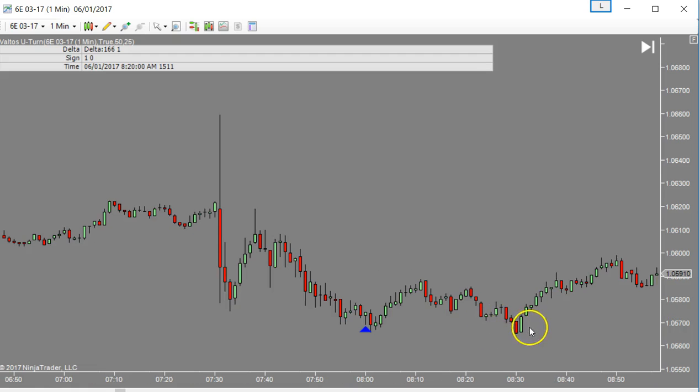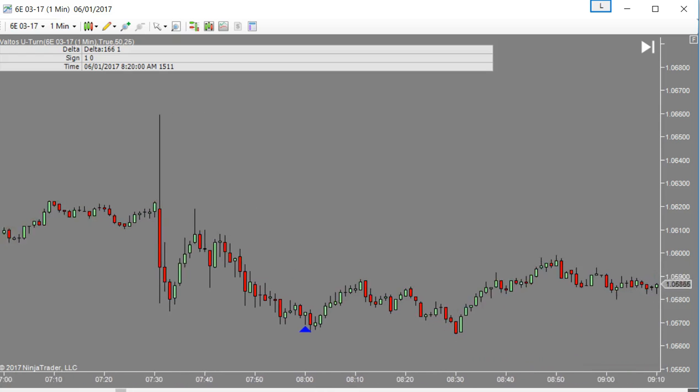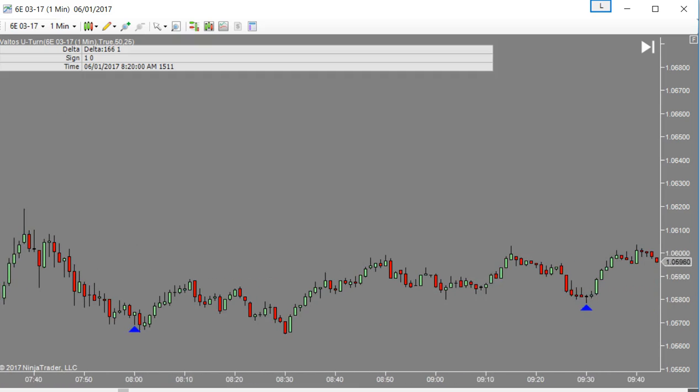Again, it comes back down. Depending on your risk management, if you're still in it down here, you might have gotten stopped out. I don't know if you'd still be in it. It's a 1 minute chart. If it starts coming back down to your entry after 8 o'clock, and you're looking at 8:30, and it starts coming back in after 30 minutes, you might want to think about getting out rather than letting it stop you out. Get out with a scratch or a small winner. Again, part of trading is making these decisions.